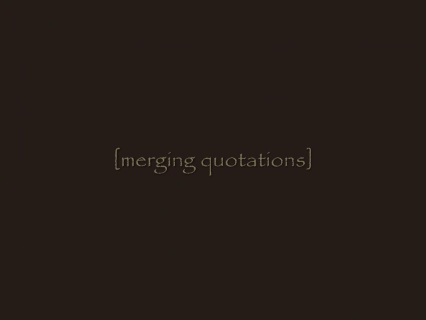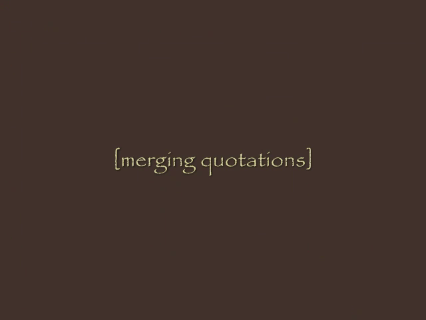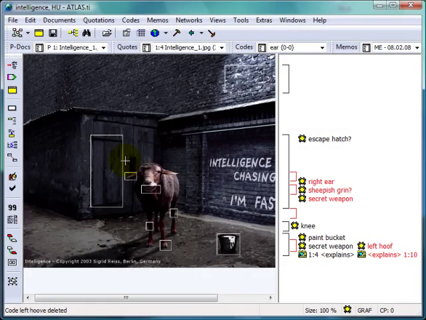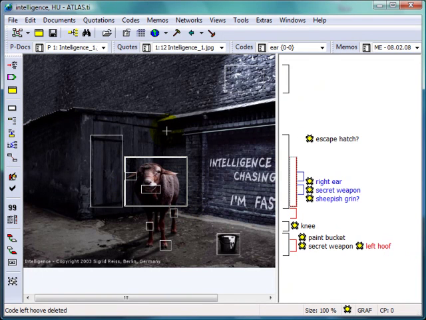And the last drag and drop feature that we'll look at in this tutorial is merging quotations. You can merge two quotations with any amount of overlap to clean up the margin or to eliminate possible redundancies. I'll create a couple more quotations here for demonstration purposes, once again to look at merging.